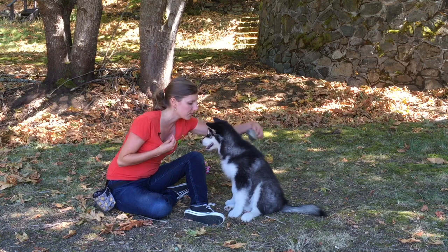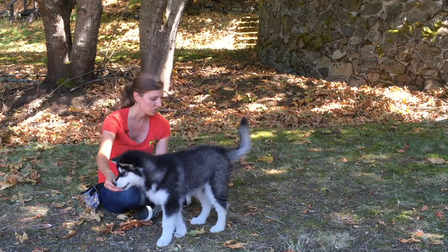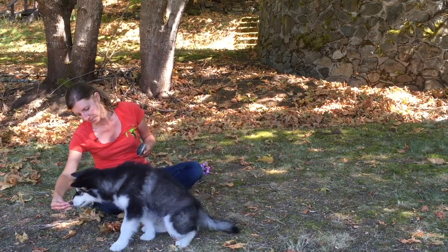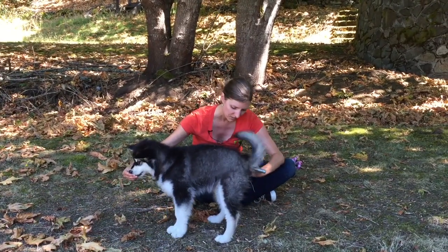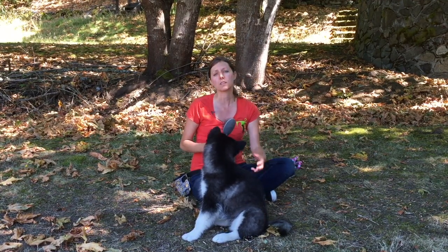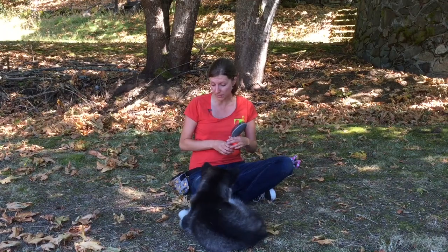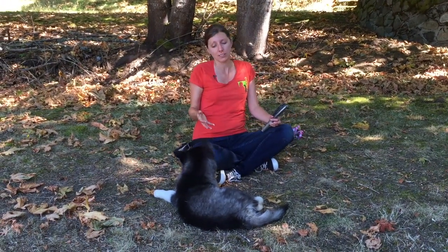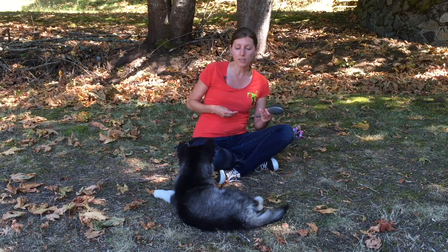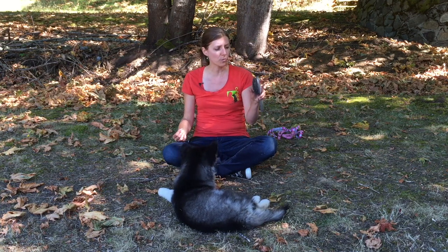I'll do a few more on her back and give her a cookie. If I want her to stand up, I'll just have her follow a cookie — good girl. The bum area tends to be a little bit sensitive, so I'm going to brush her there and give her a cookie. Most dogs will sit down when they're a little uncomfortable with something going on back there. Sitting is just her way of saying she doesn't really love that, so I'm going to listen to that and not push it much farther, or it'll just turn into her biting the brush again.